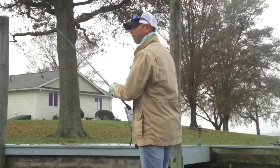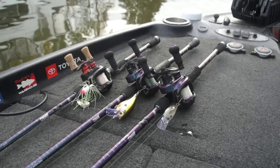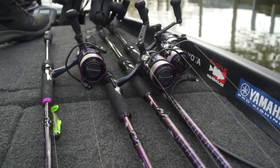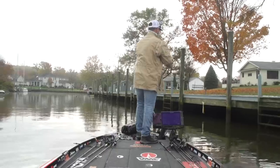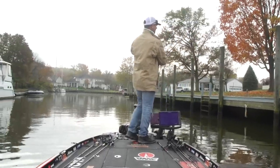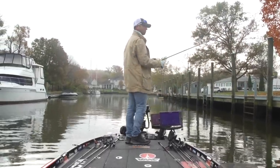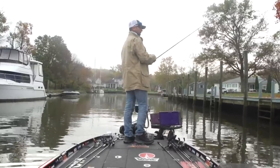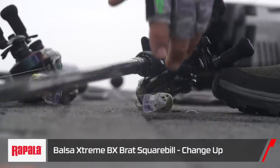The other thing in the fall — and I've talked about it for two straight days — is that the fish are feeding on baitfish and moving, so you have to have a lot of rods on the deck. We started with eight rods and we're probably going to end up with more. You've got to keep fishing until you find them. They tend to get up in little pods, little groups, so cover a lot of water, get a couple bites, and then dial it in — that's fall fishing.